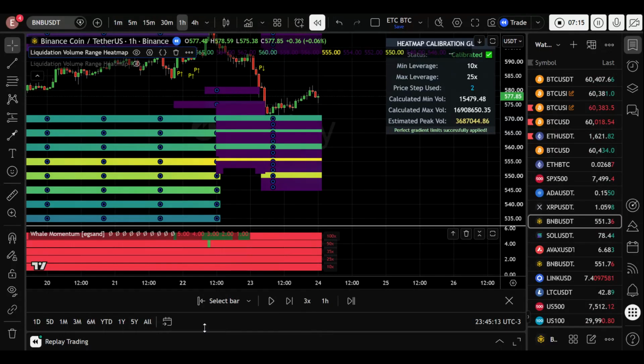A calibrated liquidation zones allows for a better appreciation of the levels where the most volume accumulates.